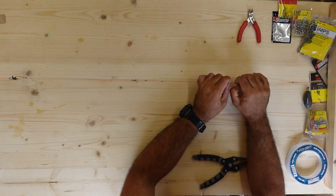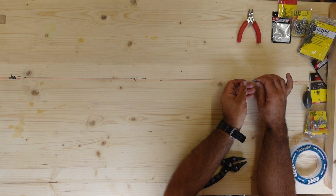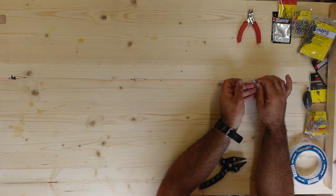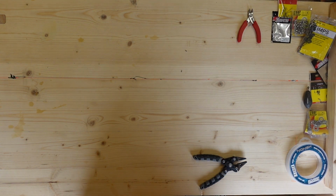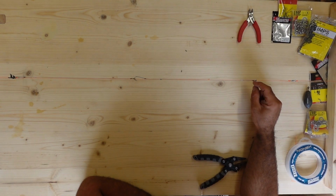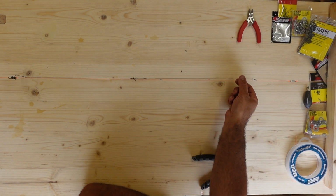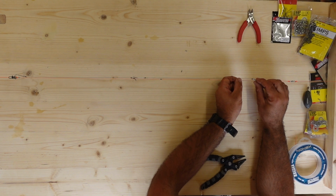So what I do then, I pull that up so it's tightish, and then I pinch the hook link to the backbone and I slide that crimp up so it just gives the crimp, the spring, a slight bit of tension in it. And it's hard to explain the amount of tension that you will need in the video, but after a few attempts at the rig and using it and finding out how much tension it needs, you will get the hang of it. So that looks about right there.